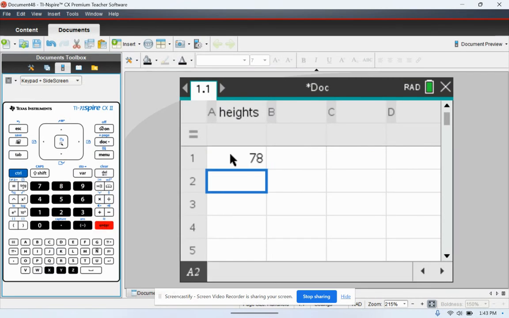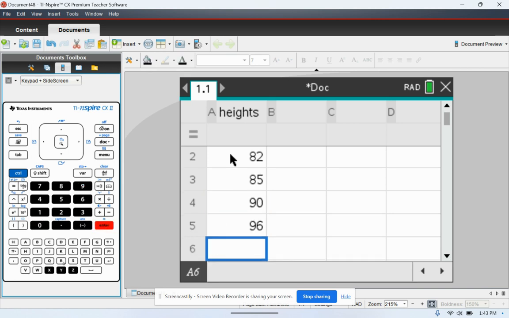So I've got 78 centimeters, 82, 85, 90, 96, 71, 82, 77, 98, and then 100 centimeters.